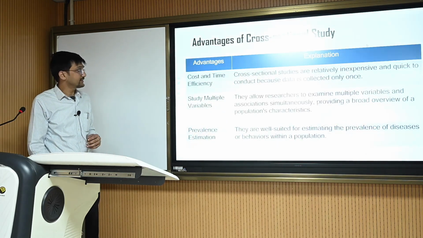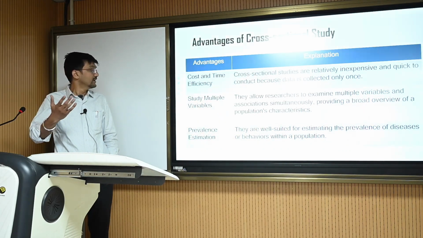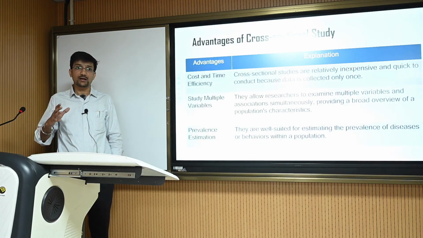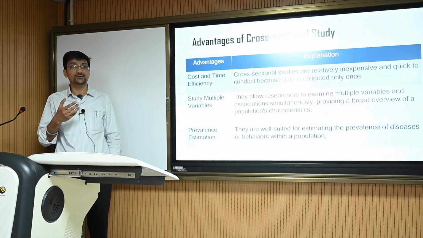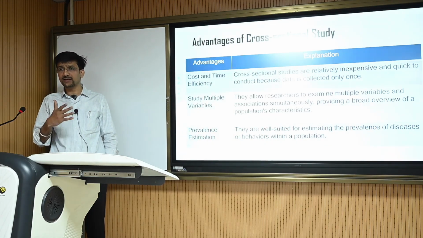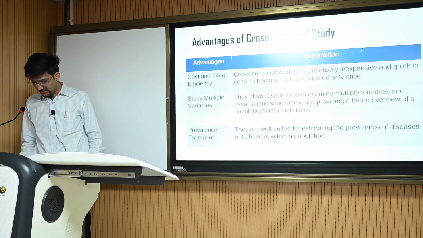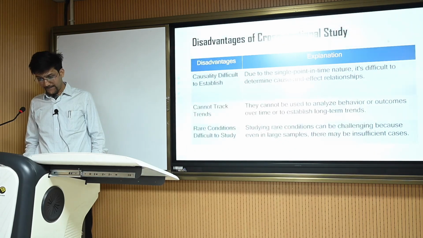Now what are the advantages? Again, cost and time efficiency. You have to interview the patient only once. Then you can study multiple variables. Apart from tobacco, I can also read about hypertension and diabetes. You just simply ask the question and you can study multiple variables. That is the advantage. And then prevalence estimation. So they are known as prevalence studies because we can estimate prevalence.